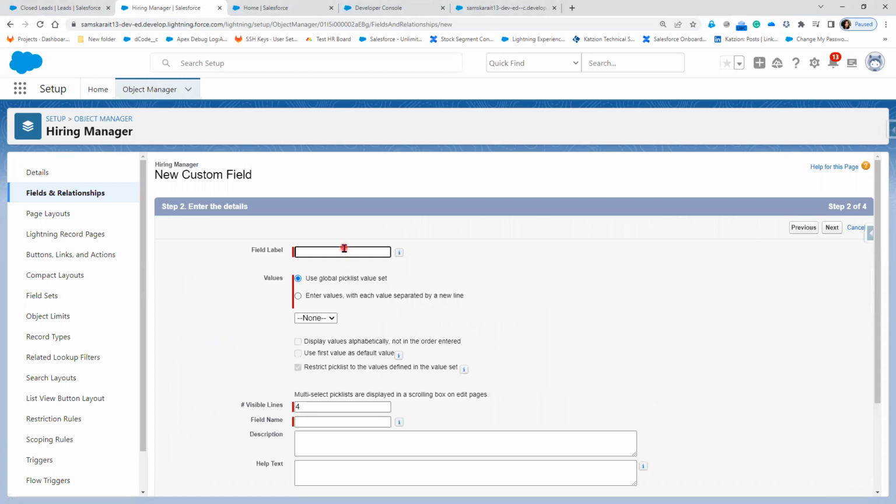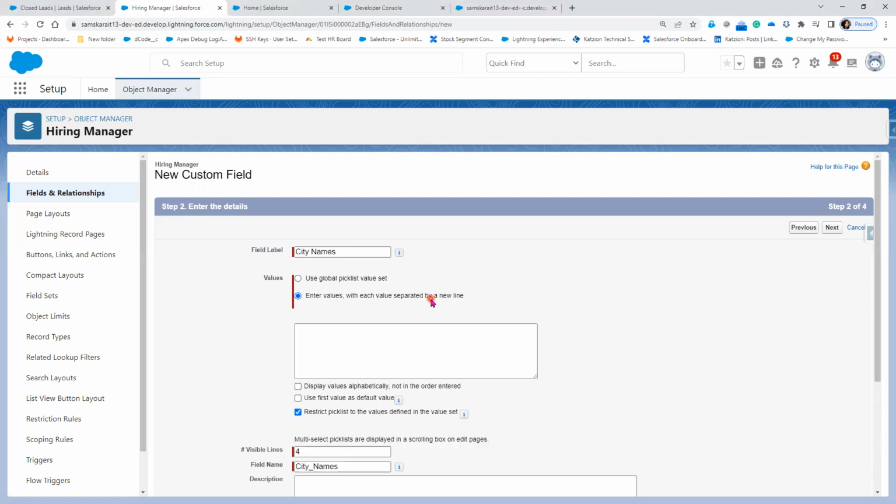Now let's go ahead and create one multi-pick list, say City Names.